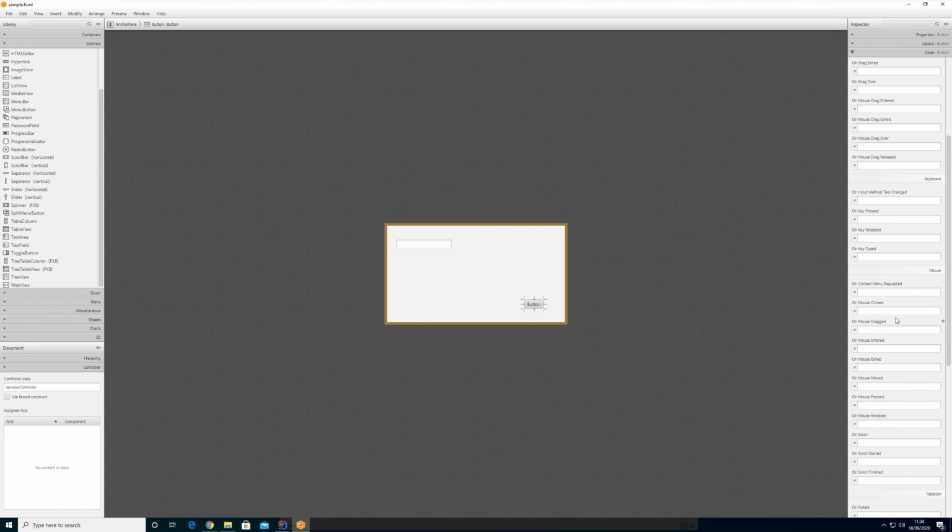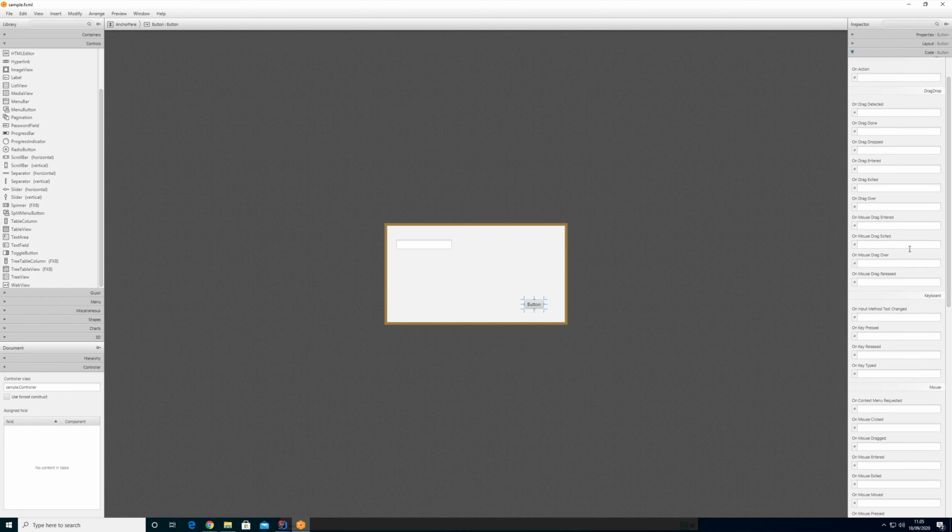Some people are handicapped in some way. So if we use the action, then any trigger like a mouse click or using the space button or enter button or whatever would be correctly treated as doing something with the button. So for a button, we always use the on action because it's more general than using the mouse click.